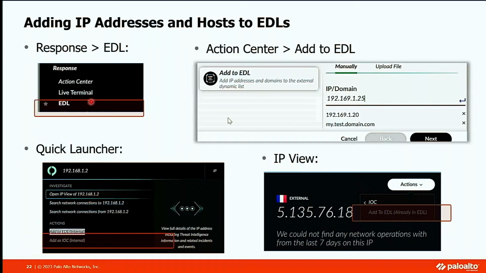Here's one of the response options we were provided. Action Center, Live Terminal, or add it to the EDL. You can use the Action Center, choose that as the action, add something to the EDL. It will auto-detect if you type in an IP or a domain name. You can add multiple, go through the wizard process.